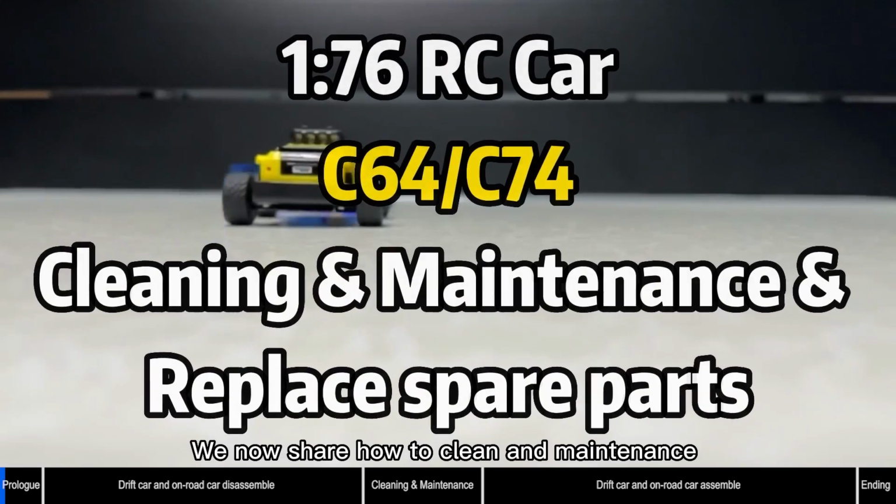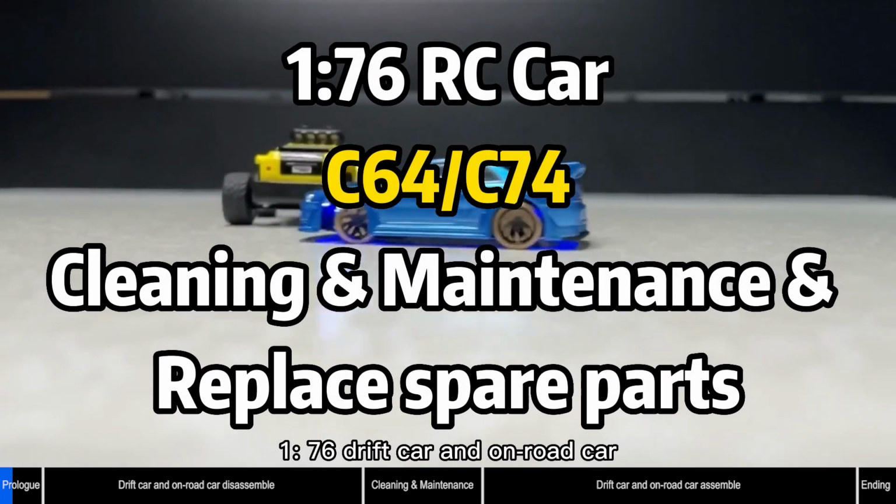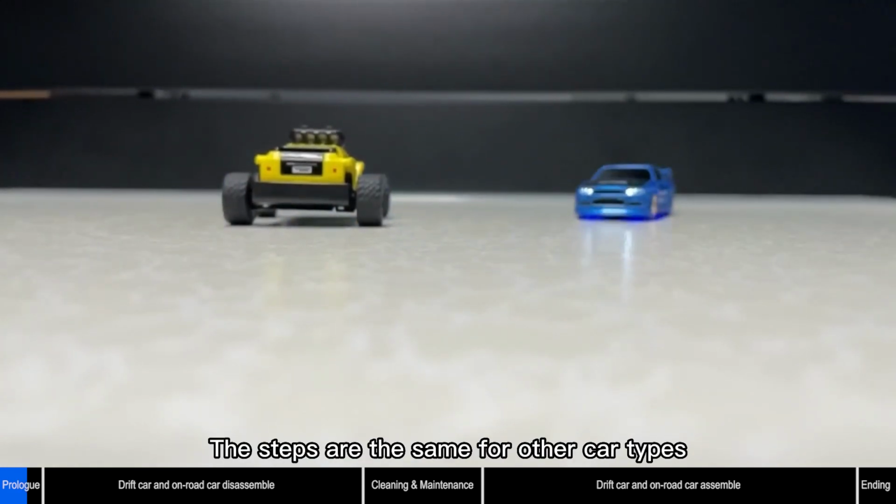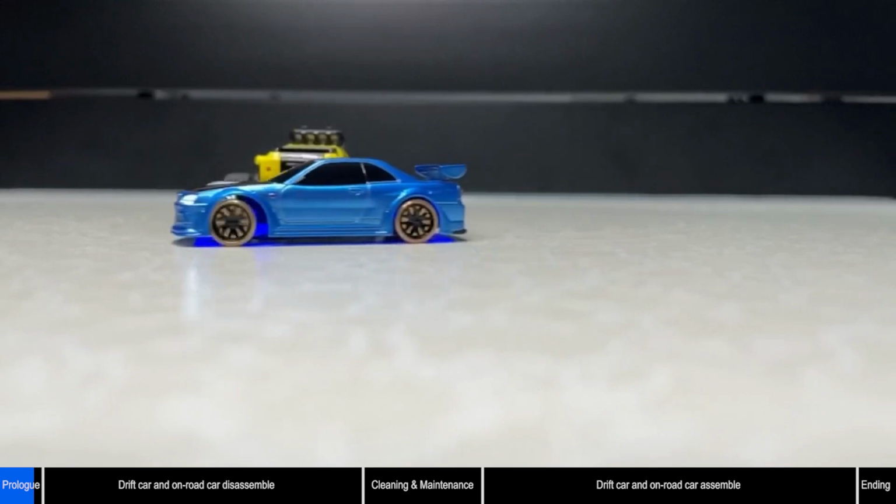Hi everyone, we now share how to clean and maintain the E76 drift car and on-road car, and how to replace the spare parts. The steps are the same for other car types.